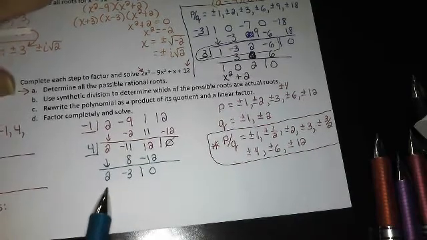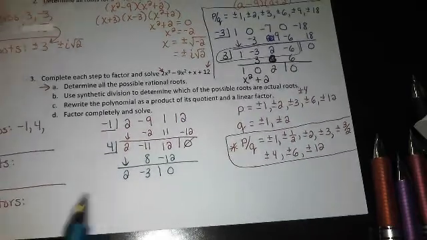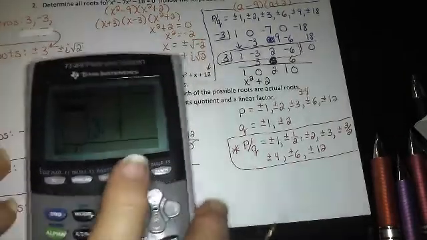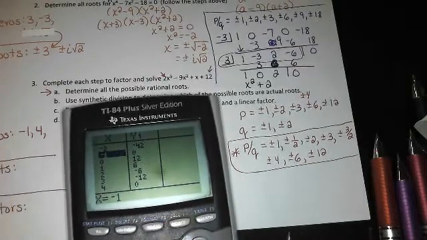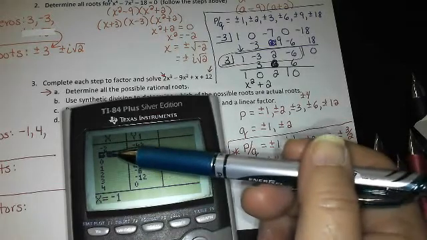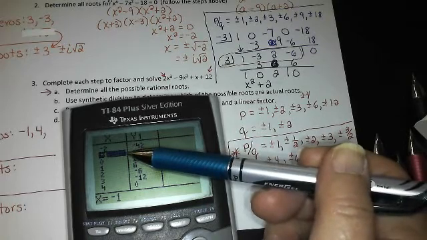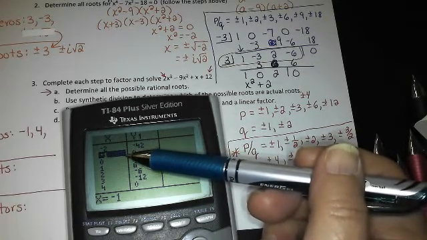Wait, shouldn't it be negative 4? I think it should be positive 1 and negative 1, right? Or, the calculator gave me the zeros. Okay. So negative 1 and 4 are zeros. So we know that for sure. The factors are going to be x plus 1, x minus 4. So if you plug this number in and get 0, it is a 0. The factor is what's going to have the opposite sign.